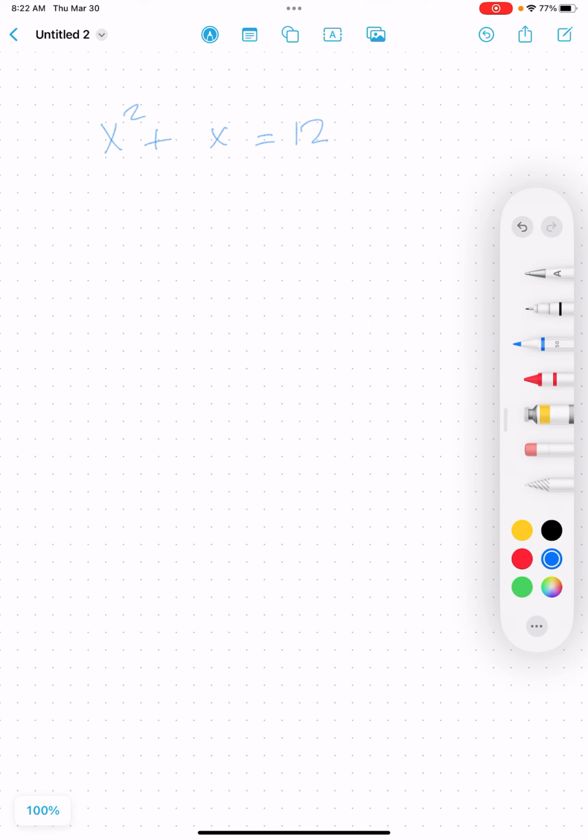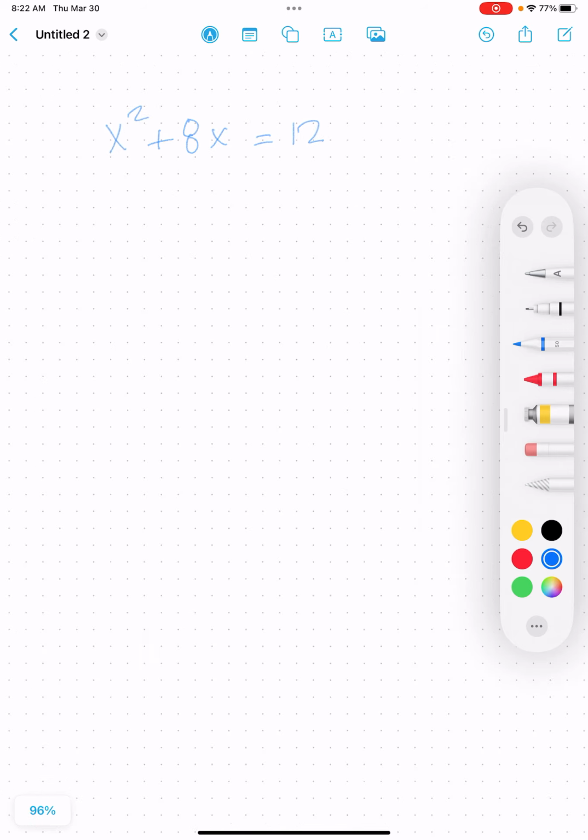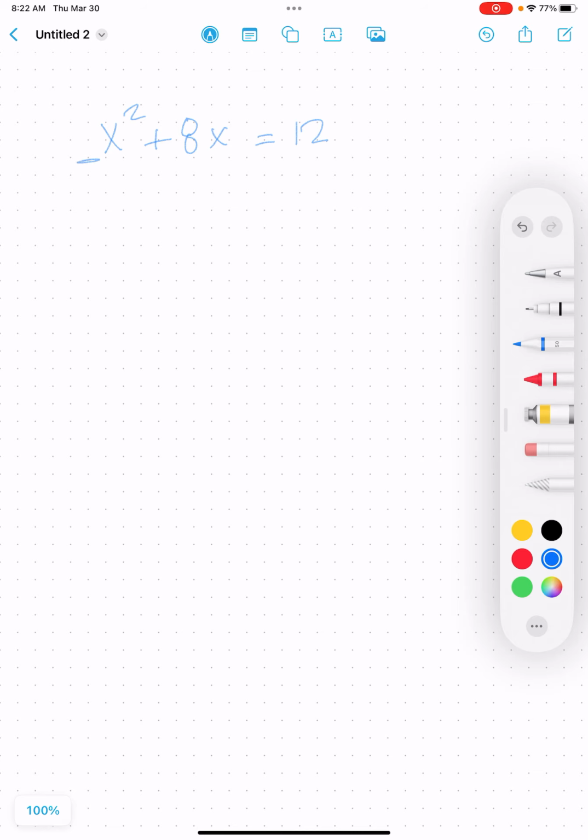All right, so let's say we're looking at a completing the square problem, and the problem isn't asking you to finish completing the square. The problem is asking you, what do you add to both sides if you were going to complete the square? To figure that out, you have to make sure there's no number in front of x squared. So there's not, so we're good here. I don't have to do step 1 of completing the square.